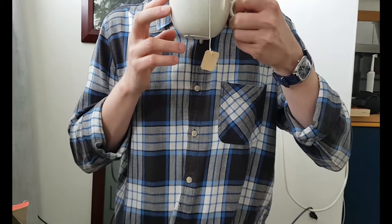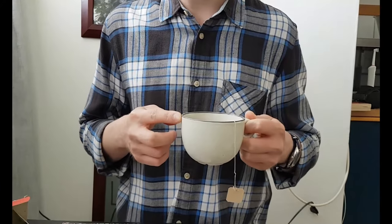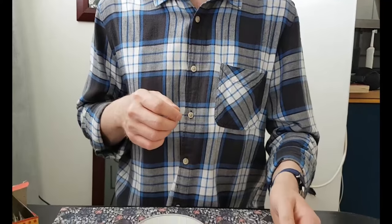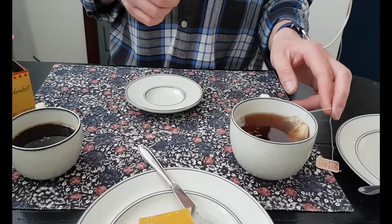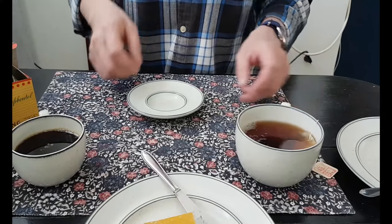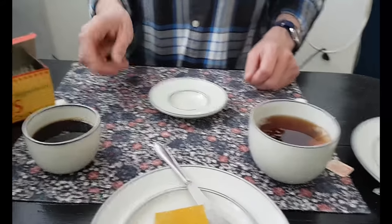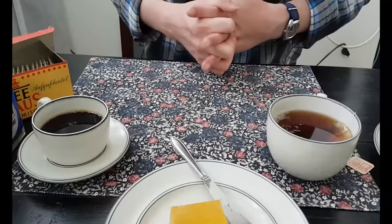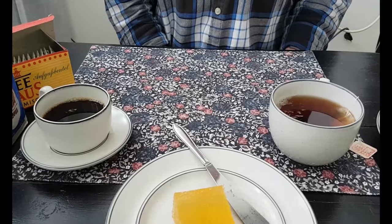Do you want to go on with the tea first? I'm guessing the tea will be practically the same. It smells much better though. It tastes like regular tea — that wasn't bad at all. Maybe a bit old, but it tastes like regular tea. The smell of the tea really smells like tea. The smell of the coffee isn't really the smell of coffee, you know what I mean.